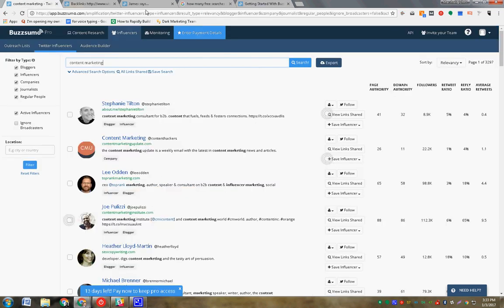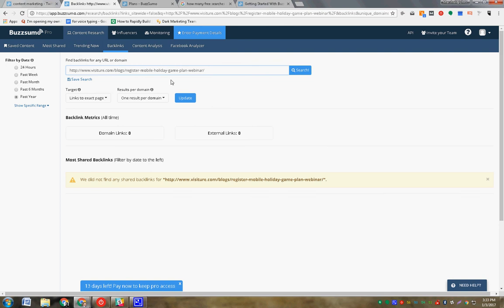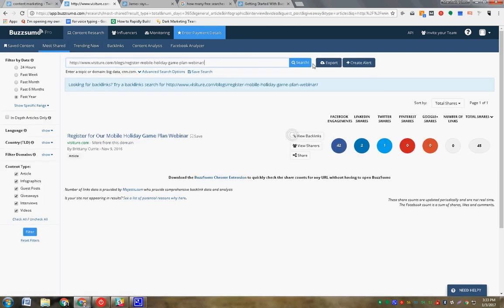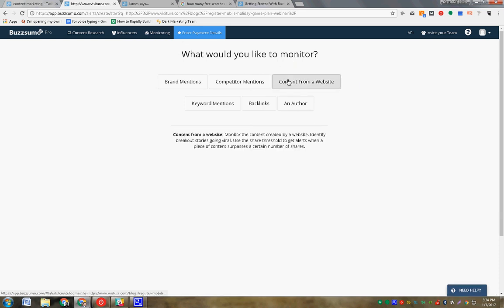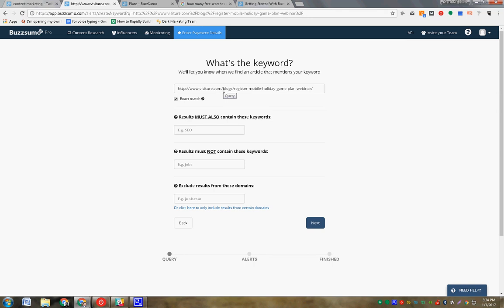Oh, one quick feature. Let's see if we can go back here. Creating an alert. Creating an alert is really a great way to check out all sorts of different things. So as you can see up here, it's popped up with a couple different things: content from a website, brand mentions, competitor mentions, keyword mentions, etc. In fact, it picked up one of the blogs I was looking at already for a competitor, and there are a few other features you can add in here to kind of narrow down the search. Click next, go through it. It's incredibly simple and handy.